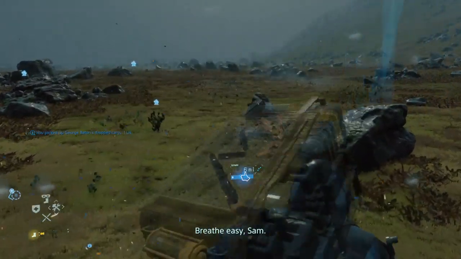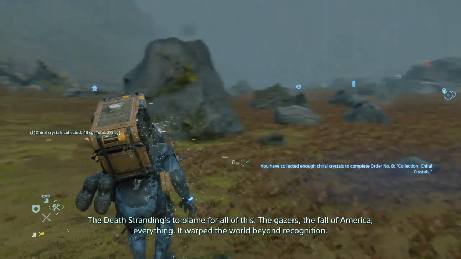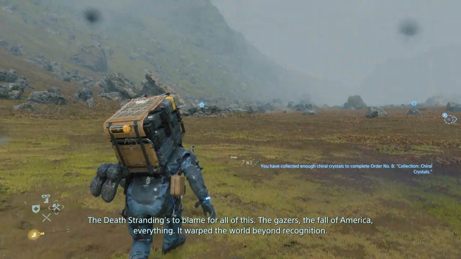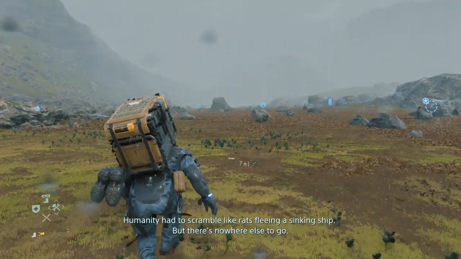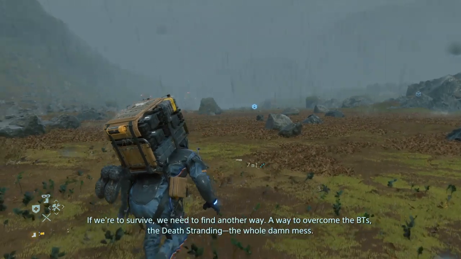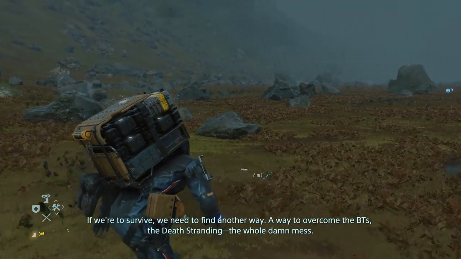Breathe easy, Sam. You're clear of BT territory. The Death Stranding's to blame for all of this. The gazers, the fall of America, everything. It warped the world beyond recognition. Humanity had to scramble like rats fleeing a sinking ship. But there's nowhere else to go. There's no future living like this. If we're to survive, we need to find another way. A way to overcome the BTs, the Death Stranding, the whole damn mess.